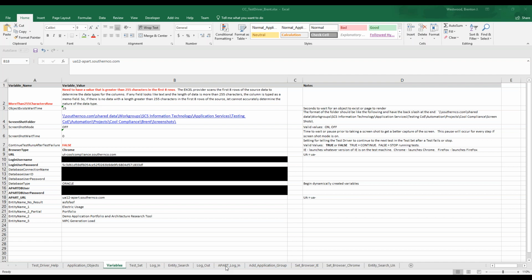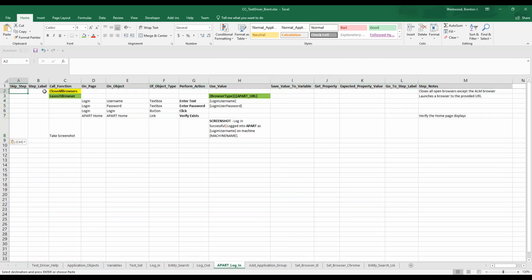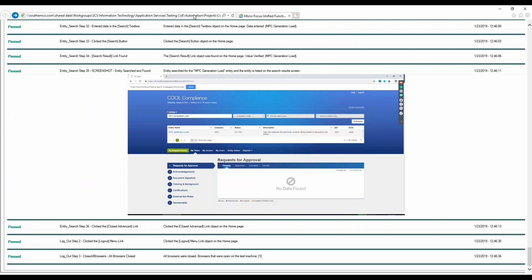Let's say we want to create a login for a different application. We close our browsers, we launch our browser. We use our same username and passwords for this app, because it really does have the same properties inside the text box, the username and password. Of course, we have a different image or link or something to see on the home page. So once we've logged into that application, we would see our... see here.